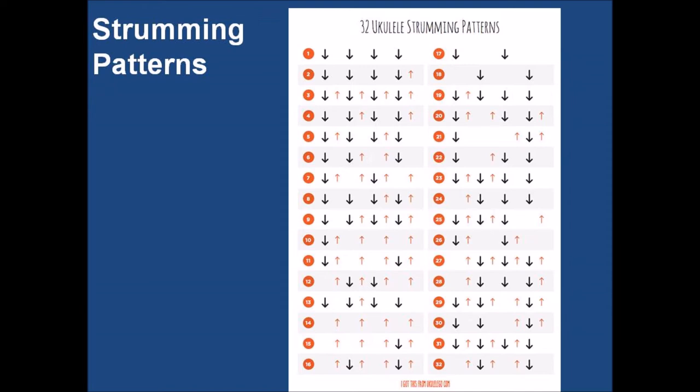Different songs can call for different types of strumming. If you look at number nine is the strum that is used for Somewhere Over the Rainbow. So it is down, down, up, down, up, down, up. Number 14, all up strokes, would be like Count on Me for Bruno Mars. Or perhaps you take number 10 and include that down strum on that downbeat. Down, up, up, up, up. That might help you figure out if that's what you want your students to play.